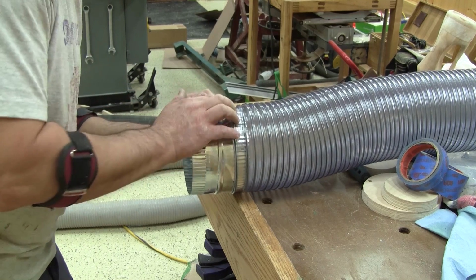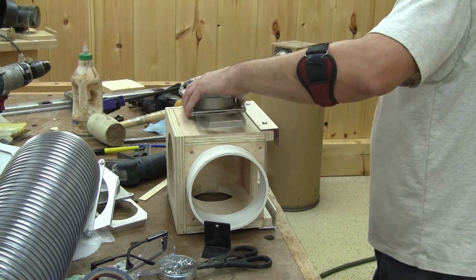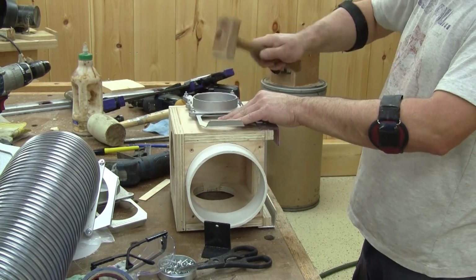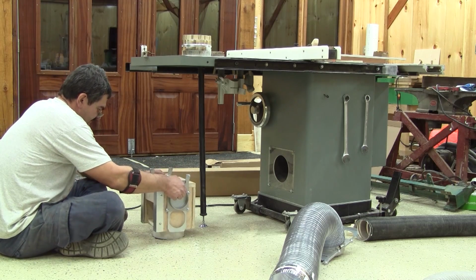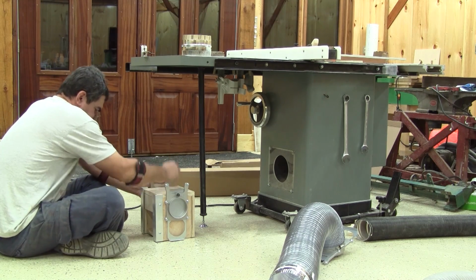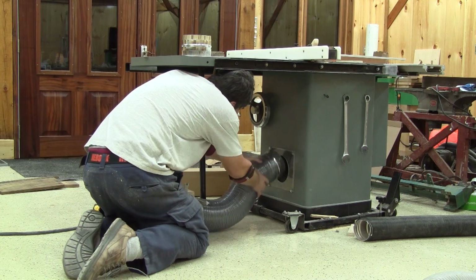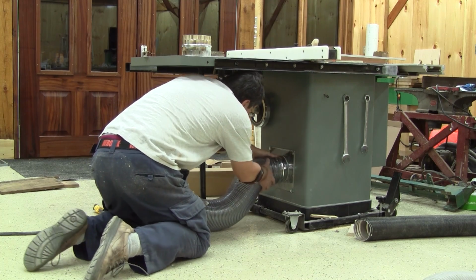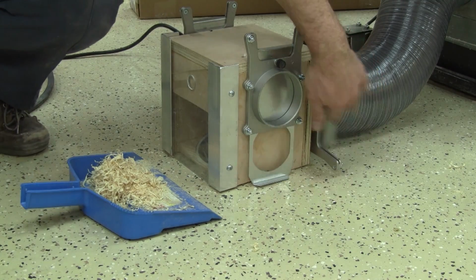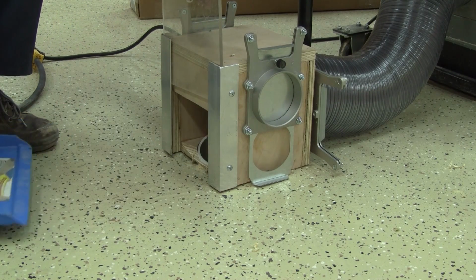I cut a piece of hose and put all the necessary fittings on it and also on the hub. Finally, I can put everything in place. And try it for the first time. Wow, it's fantastic!